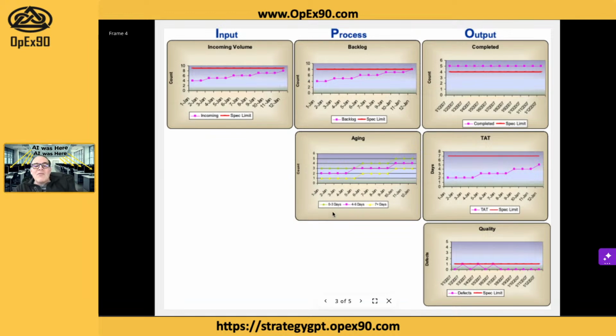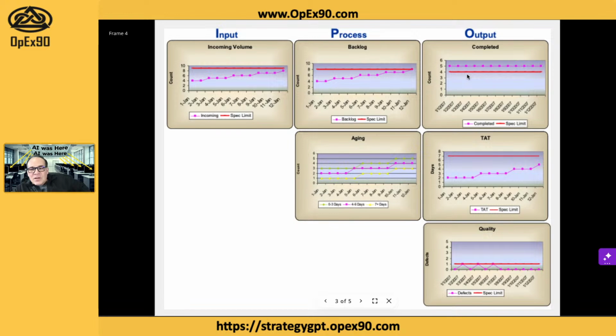In this example, I have 0 to 3 days as the green bar, 4 to 6 days as the pinkish, the magenta bar, and 7+ days, greater than 7 days. Let's say those categories make sense for us. So we're keeping an eye on our backlog. Everything else remaining constant, if we have a constant workforce, a constant ability to turn around transactions, we're going to learn how to interpret this. We're going to go through different scenarios.